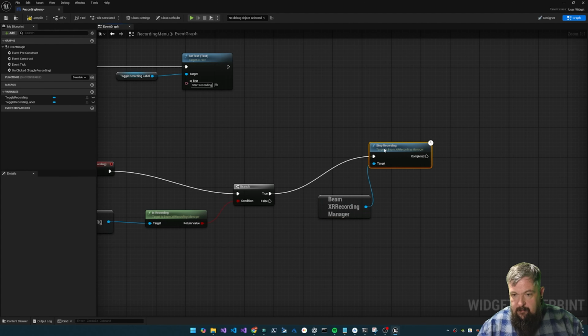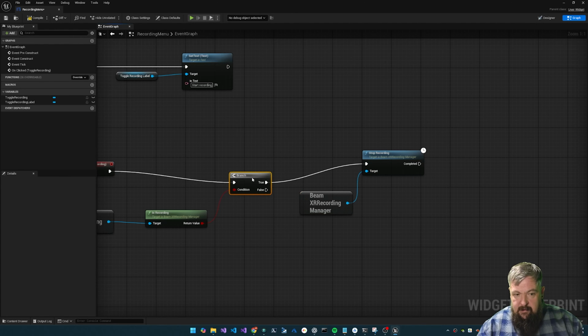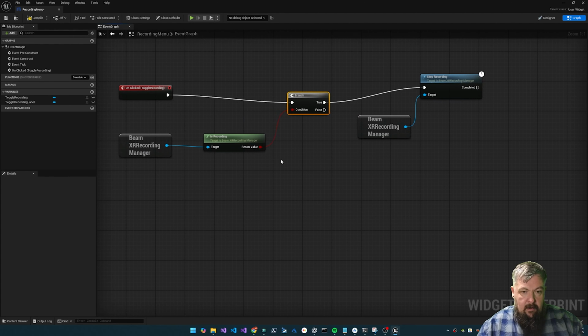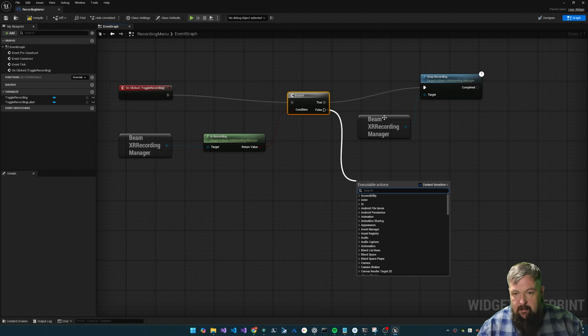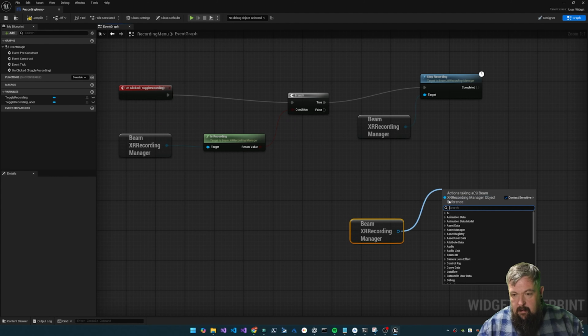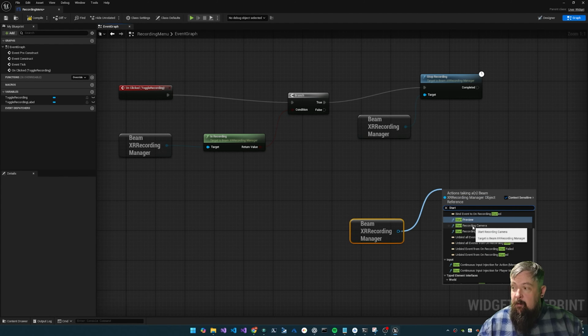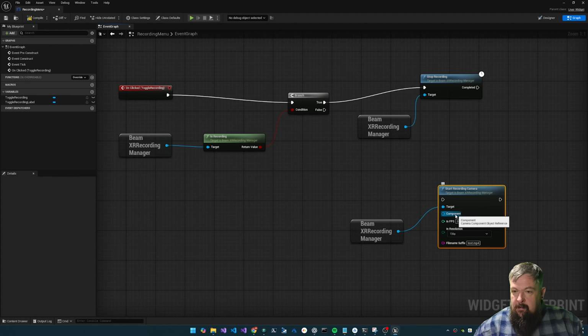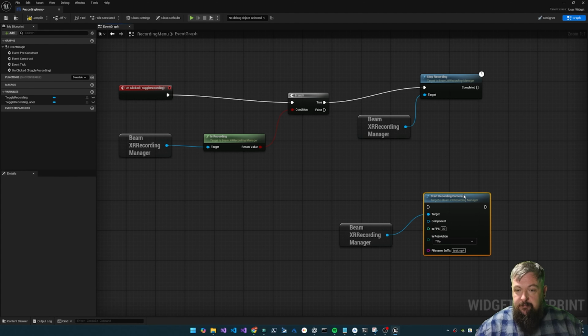And that's it. Don't need to do anything else there. And if we're not recording, I want to start recording. So I'll choose start recording camera. You just bear in mind as well that you can also record cine cameras. They're separate because the logic is slightly separate in the way that the underlying function records them.